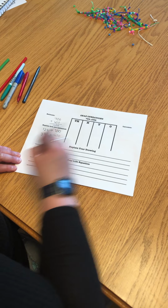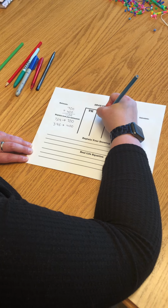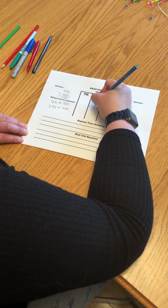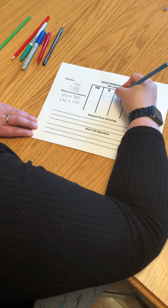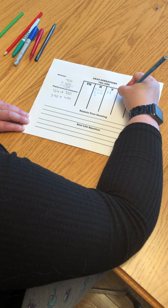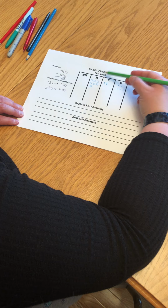The next thing I'm going to do is draw the question. To start with, I'm going to draw 7 hundreds, and I'm going to draw squares to represent the hundreds. And then I need 2 10 sticks and 4 ones. I'm going to switch color so I can tell the numbers apart, and I'm going to draw the second number.